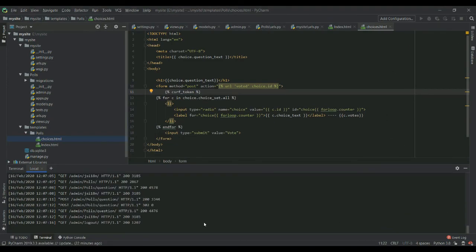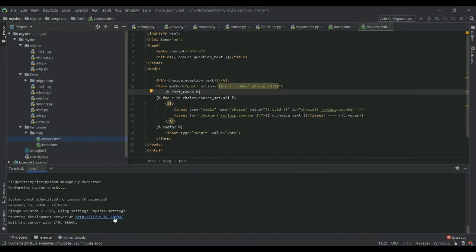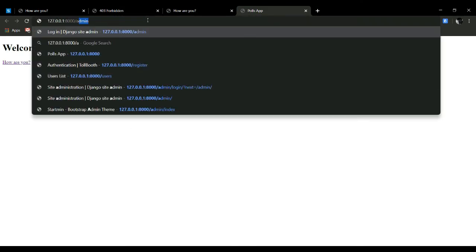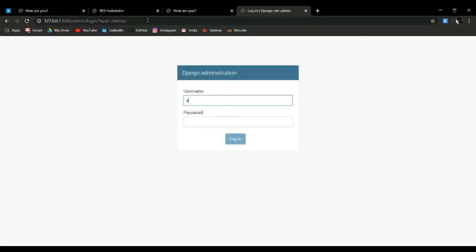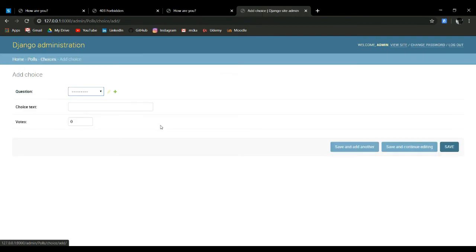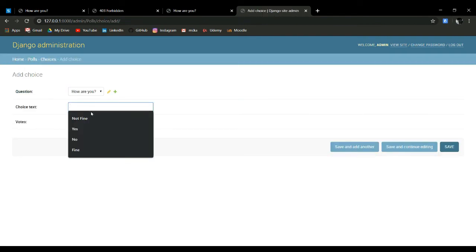Then run the server. Click on the link and go to the administrator dashboard and write the username and password and login. Then go to the questions. We need to add more choices.